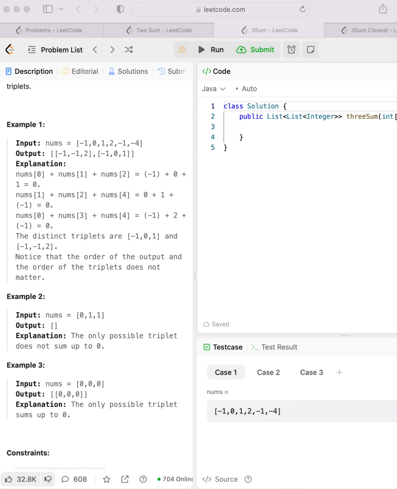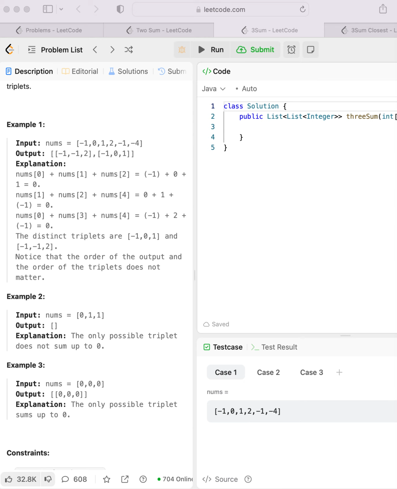So this approach works because sorting ensures we can use two pointers to find pairs in O of n for each i, and the two pointer technique avoids the need for a hash map like Two Sum, which could complicate duplicate handling. And we can skip duplicates, ensuring the output contains only unique triplets.